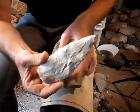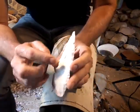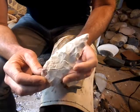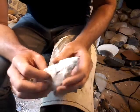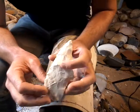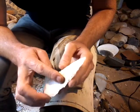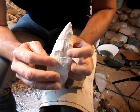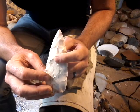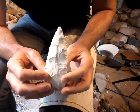This is a piece I was beating on earlier, but a lot of times, and I'm not a professional, this is just from my own experience, where I'm getting this information from. When you get steps or hinges, I don't really know the difference between a step and a hinge. I think it's all the same thing. It's either, like I said, a platform that wasn't prepared properly, or a bad strike, or even a flaw in the rock. Sometimes that can create a step, a crystal pocket, or just a natural flaw in the rock.